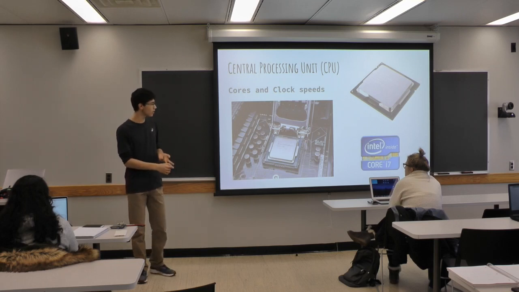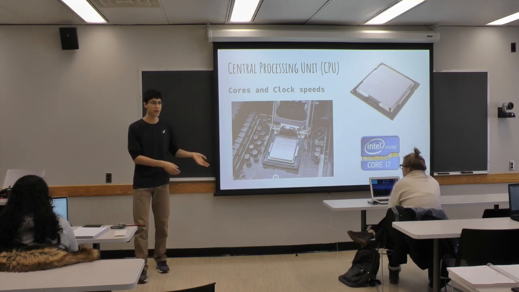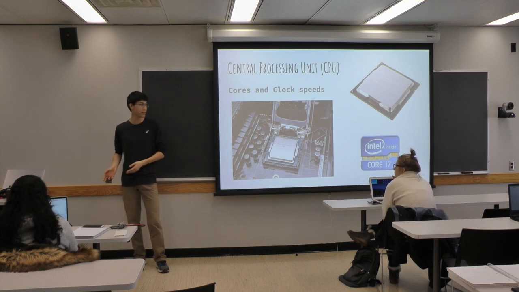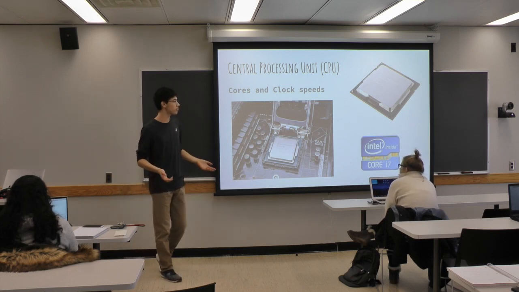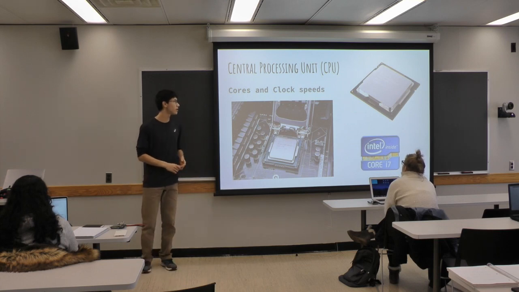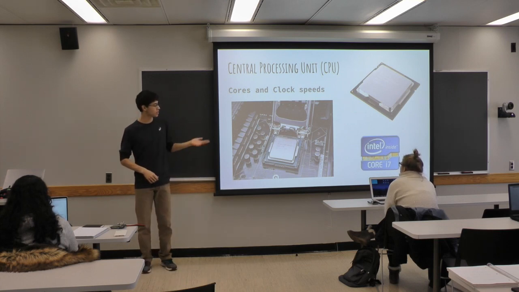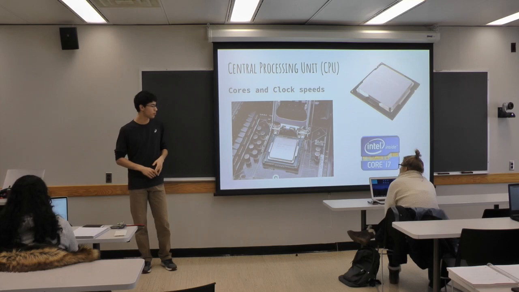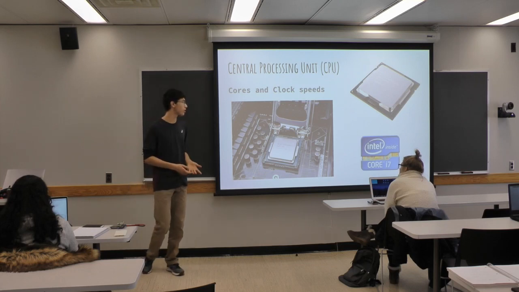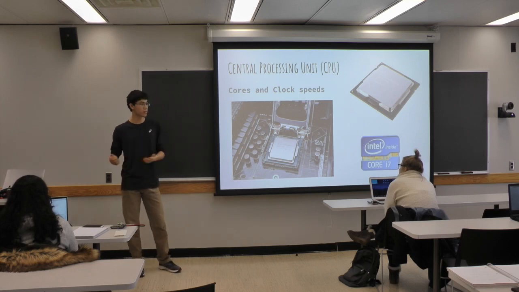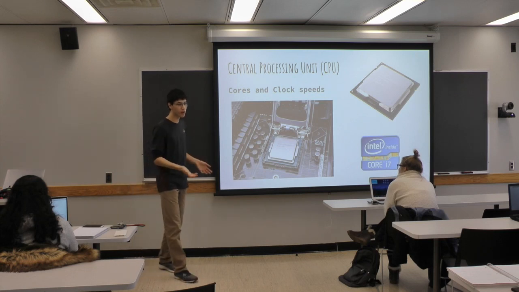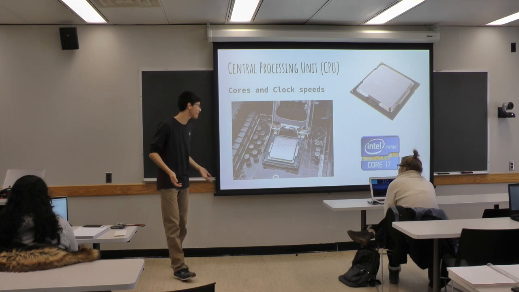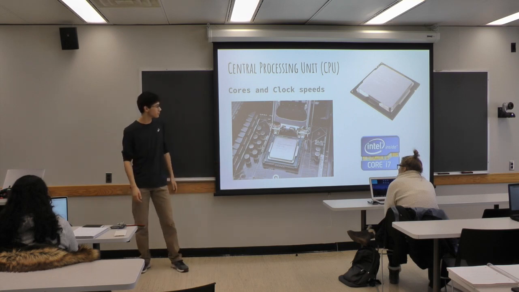Clock speed is very straightforward. It's how many calculations you can do per second. Per second is what you measure in hertz. 1 hertz is 1 thing per second, 1 cycle per second. And so these CPUs tend to go up to the billions of hertz, so gigahertz. And more is almost always better. The more gigahertz, the faster your programs are running, and the happier you are about using your computer because it's not lagging, and you're not getting frustrated.